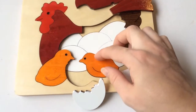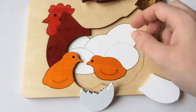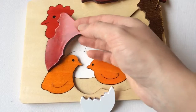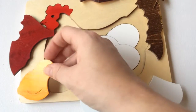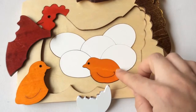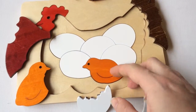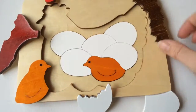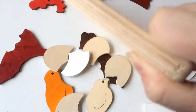All these pieces come out. Puzzles are all to do with shape recognition, but with these particular puzzles it's also about layering — the children need to work out which pieces have to come first before they can put the top layer on. All these pieces do come out — there we go.